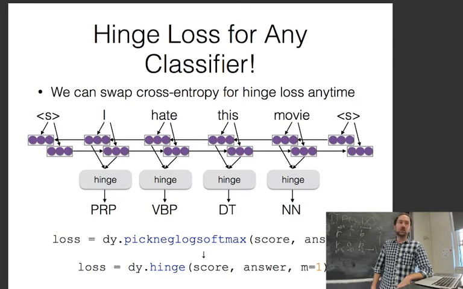Would you want to do this? In many cases, the answer is yes. Sometimes this works better. In many cases, the answer is no. I don't think there's really any consensus, and people tend to like probabilities. So people often will take the first one, but the second one works pretty well for a lot of prediction problems as well.